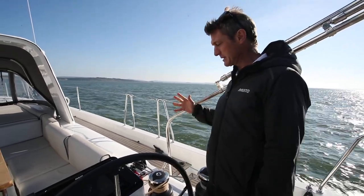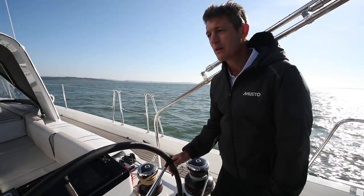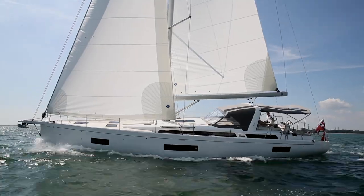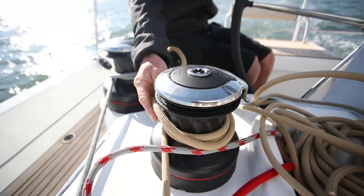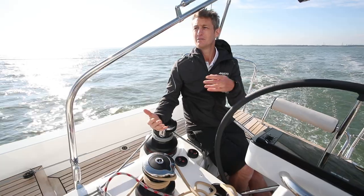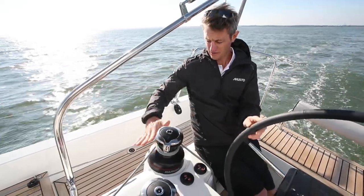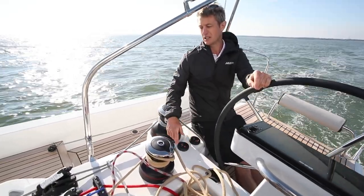We haven't got any performance sails, and the actual layout is pretty similar to the First 53 in terms of how you sail the boat. There are obvious changes to the deck layout including the mainsail arch and this bimini — a fixed hard bimini is also an option. The main sailing area is still similar to the First in that you have two winches and all your lines brought back here. We've been sailing two-up all day and it's been easy enough to manage sheets and running rigging from two powered winches, easily reachable from the helm. Two-speed winches on each side — it works well.